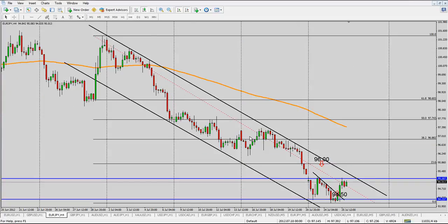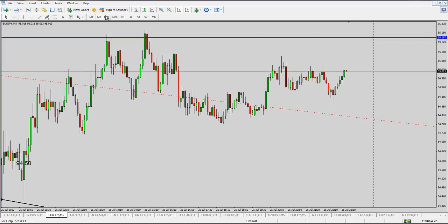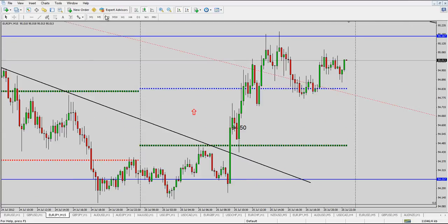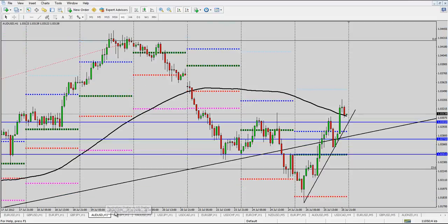So again, the fib levels, from the high of last month to the low of this month: the 23% fib will be pretty important, and that's right around 95.80, and then we have the 38% fib, which is around 96.80, so about 100 pips apart on those two. So keep an eye on that. Again, we don't really have a super clear entry to short this pair, just like the euro dollar, so we're going to keep an eye on it and look for entries as the day goes on.